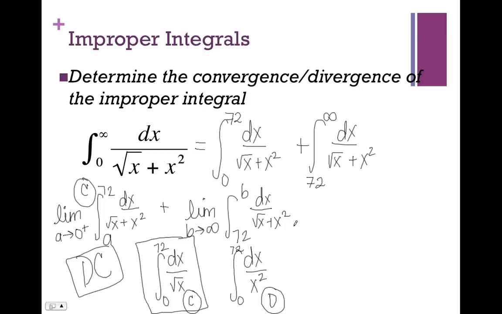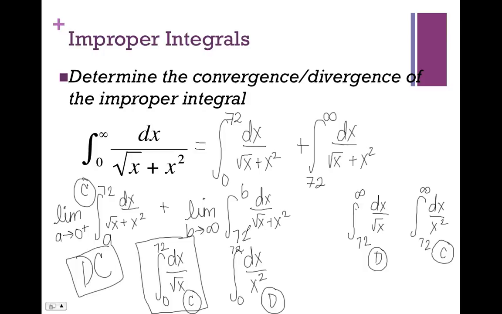converges, okay? For this piece, I have my same two options, except I'm not going from 0 to 72, I'm going from 72 to infinity. And I can compare to this one, or I can compare to this one. On this interval, what does this integral do? We're going to infinity. So this one actually diverges going to infinity, and this one converges. Because when I'm going to infinity, I want that power to be strictly greater than 1. This is the convergent one, okay?